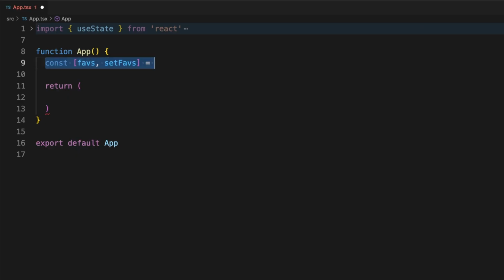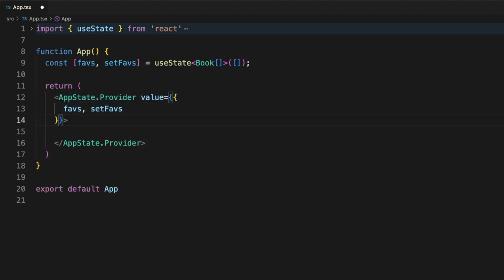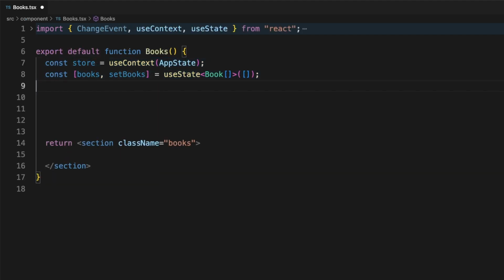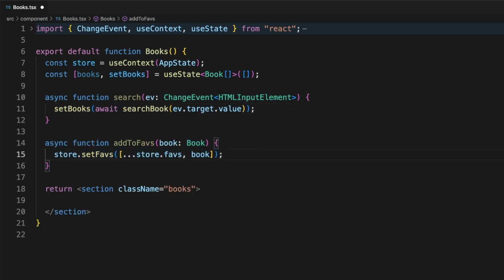React is by far the most popular UI library, and for good reason. Function components, JSX, the context API, the virtual DOM, and hooks are all concepts first pioneered by React. As a quick side note, these days I'm using Vite to set up my React projects, since this is a much leaner approach than the well-known Create React App. We'll go through the implementation quickly, since most of you guys are probably familiar with the library. In the app.tsx file, I'm defining two sibling components and the provider for the app state. In the book.tsx file, I'm getting references to both the context and the internal state, and I'm rendering the list of objects in the DOM with help from JSX.